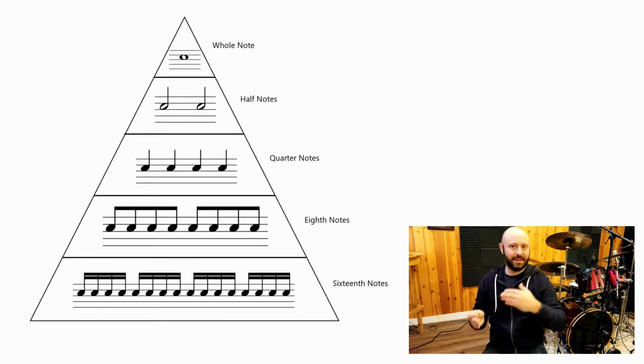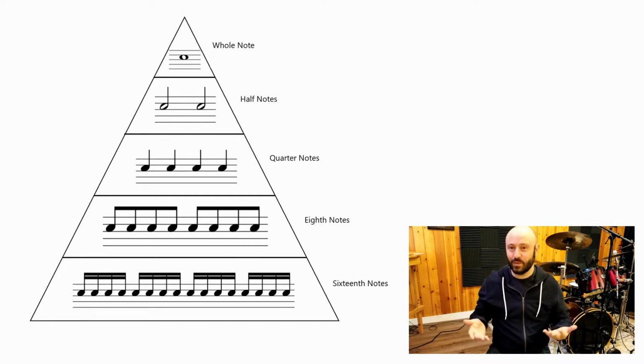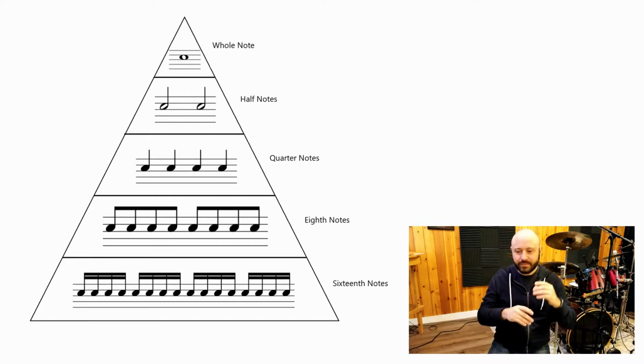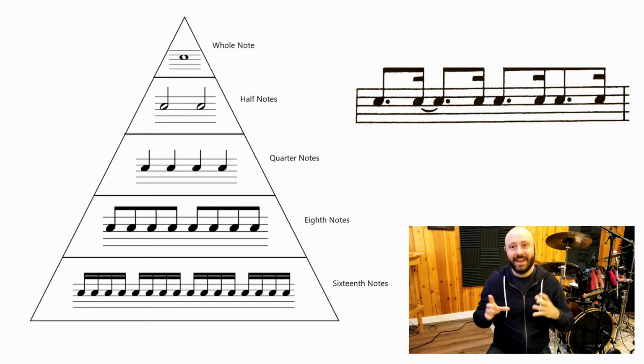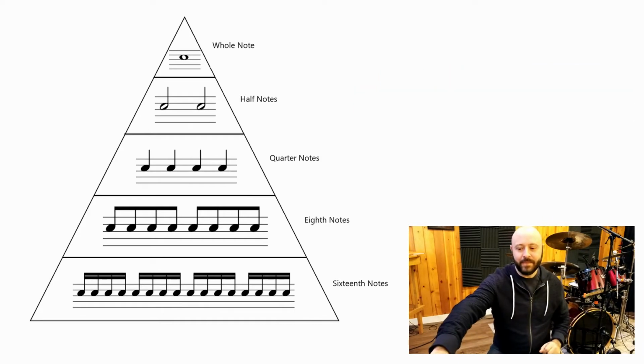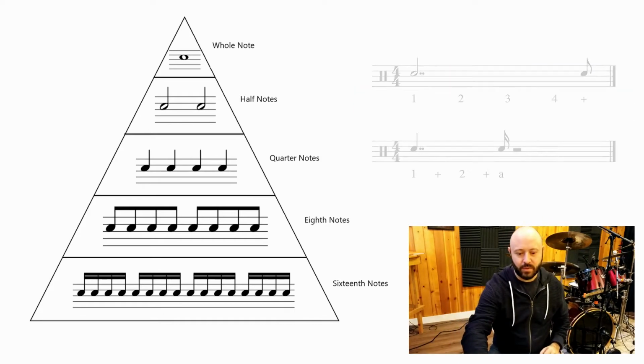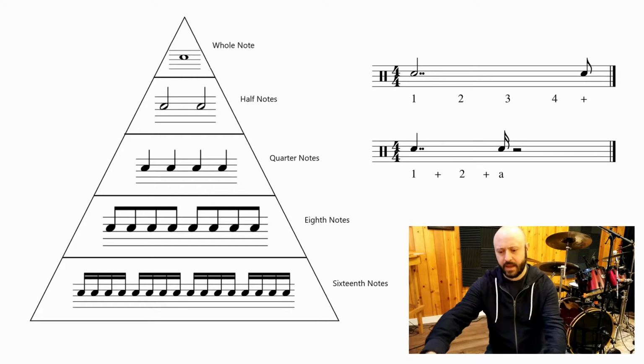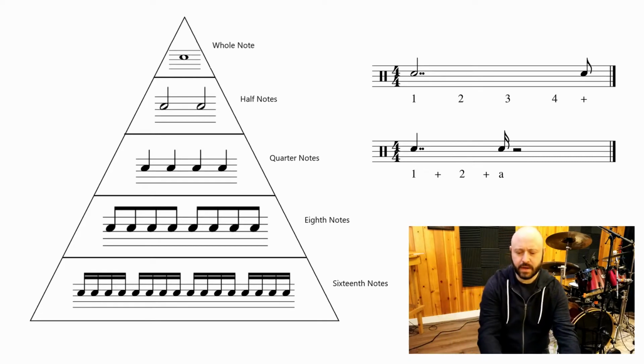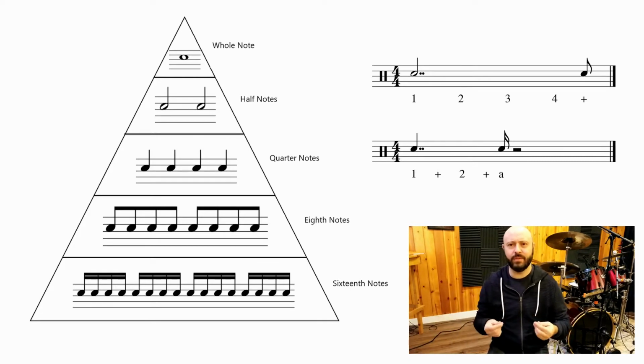So again, the dot can be applied to any rhythm. A dotted whole note is worth 6 quarter note beats, for example. The dot can be applied in any way. You can mix dots and ties. And so these are just different ways to help us extend the beat. Now, there's also a double dot. And that one, I guess, is at least a little more confusing for me to explain.